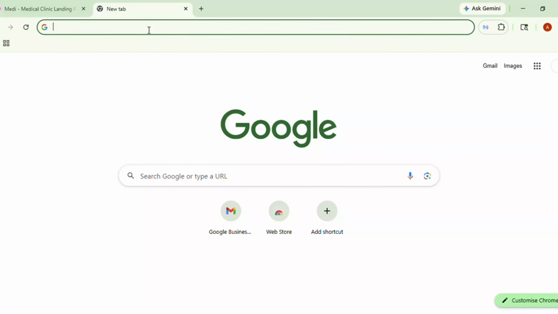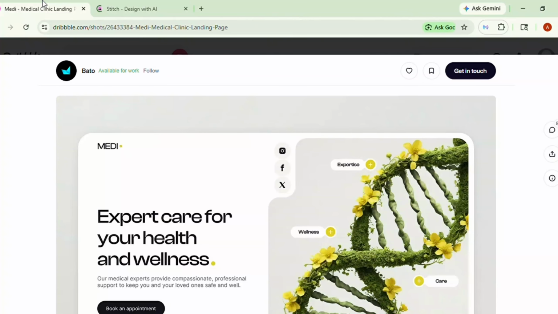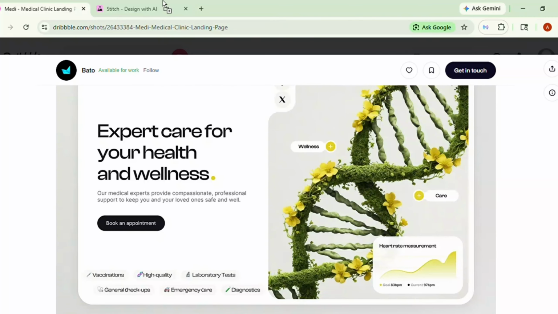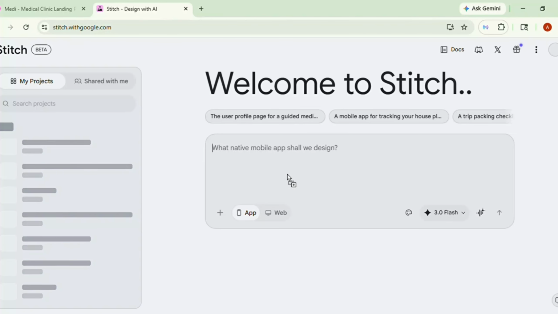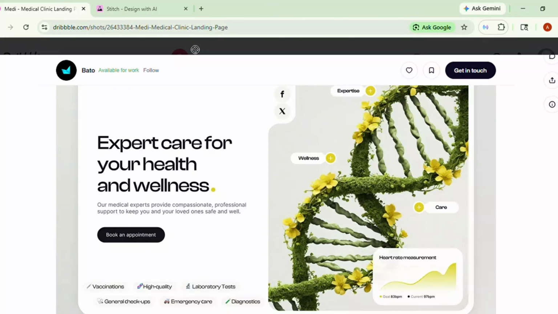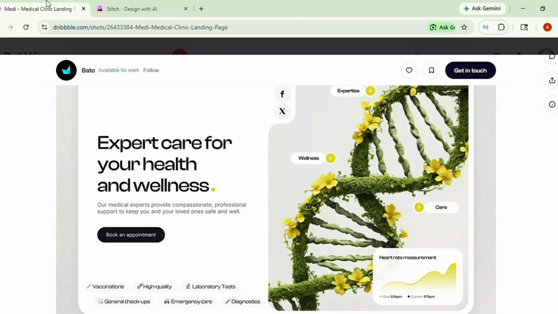So now go to Stitch for the website designing, where you can easily design your website. I'll download it and go inside Stitch and paste it here. No, actually I have to download it, because this is not drag and drop.